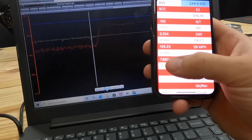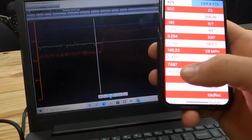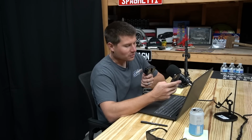So we probably would have been like a 7.60 or a 7.50 something maybe if I floored it all the way through, but he was out on me, and I didn't want him to hit the brakes right before the end because I didn't want him to cause me to break out without him breaking out, because that would have been a real bummer. I was worried about me getting kind of left holding the bag, you could say, where I was trying to catch him and he was already out on me, so he had real estate to hit the brakes, and I did not have the ability to slow down but still beat him, if you get what I mean.